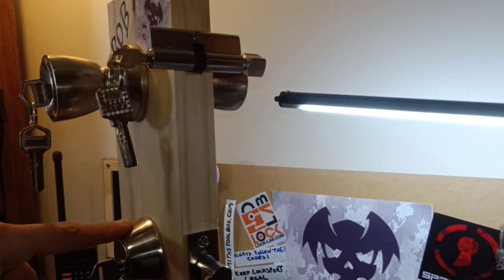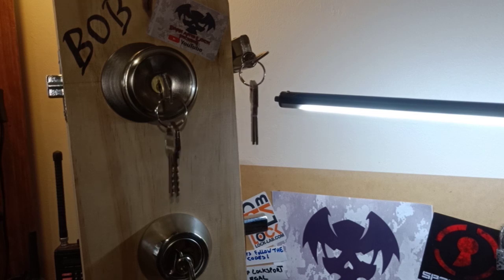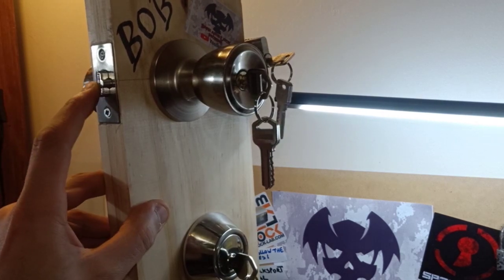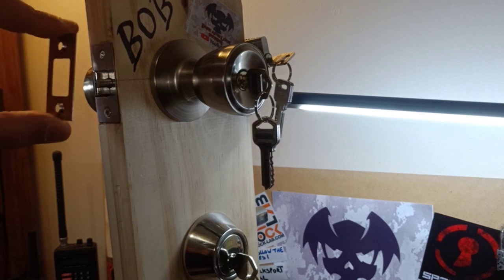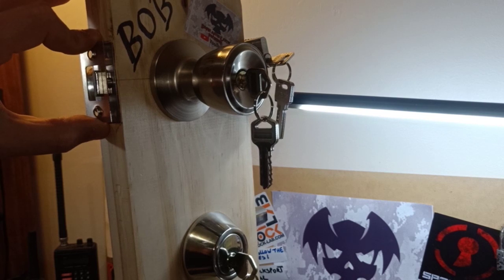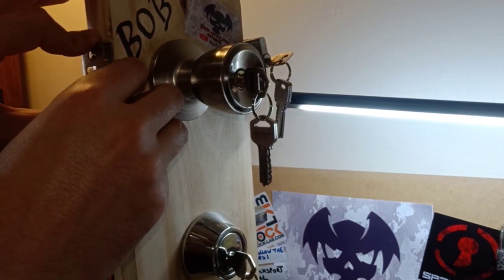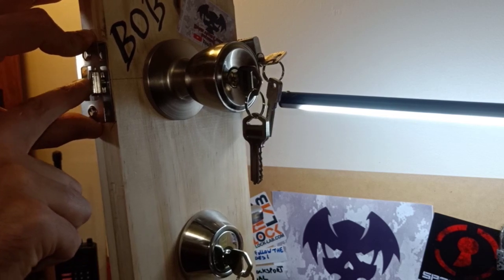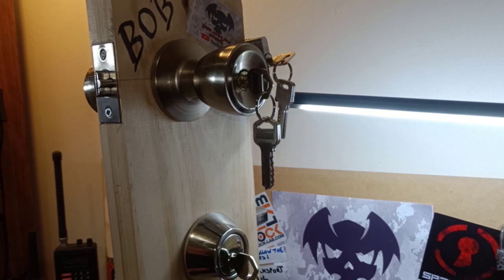I have a deadbolt with a non-spring-loaded locking latch, and a spring-loaded latch on the entrance set. So when it comes to latch slipping, you are going to want a latch that is actually spring-loaded, like this one just here. And as I said, there's one piece on them that is designed to stop us from slipping them, and that is the guard latch at the front just here. So if these are installed correctly with the strike plate, it will sit in that kind of fashion there, depressing that guard latch, so that you cannot actually depress the latch to slip it. But there are a couple of methods in which you can actually allow that guard latch to pop out, so that you can actually use the spring-loaded latch on there to slip them.